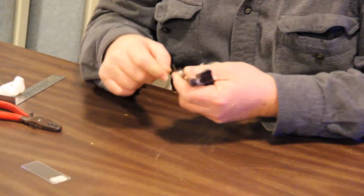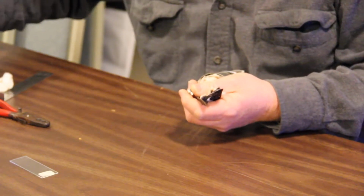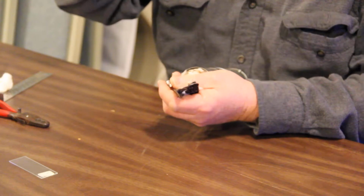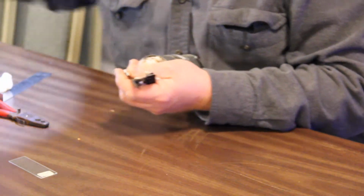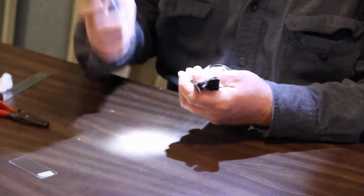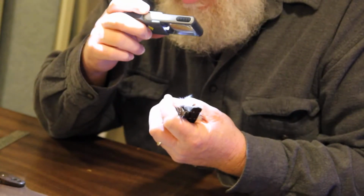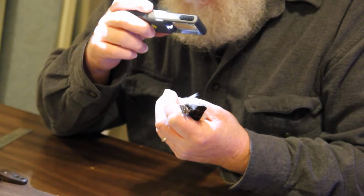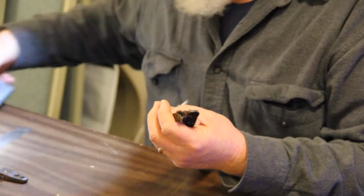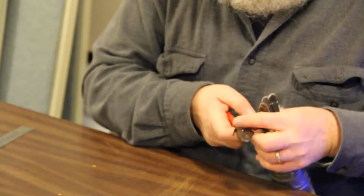So now he's going to get the next band, and it's going to have numbers on it, and he's going to read that off so that we'll know what numbers that bird is going to have on its leg. And the number is 1014-58526. And now he's going to band it.